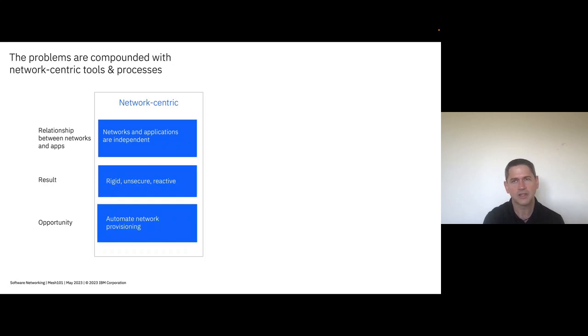But the problem with making changes on big things like the underlying network itself is that it's going to cause lots of impacts on every other service that's using that network. So those technical problems with trying to achieve that cloud migration are really compounded by that network-centric approach. Your network exists on your physical private IP environment. It's very rigid and very reactive. And then as soon as you move your applications out of it, they're insecure.